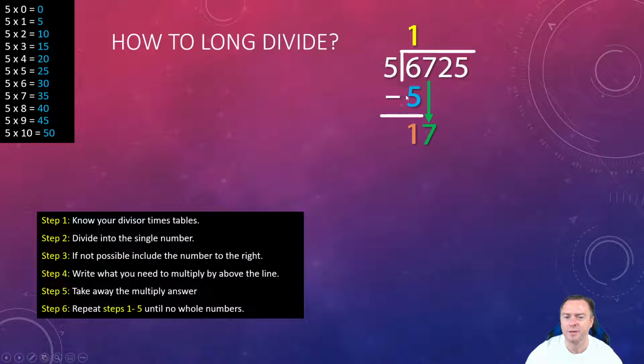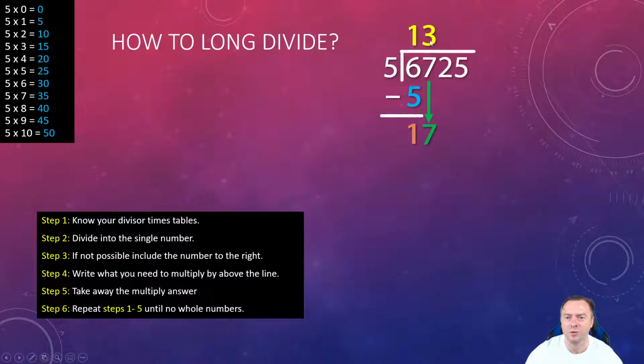Okay, so hopefully that process just makes it a little bit clearer. So instead of how many 5's going into 67, we can't do that because we've already got the 6 and we've worked that out. It was one lot. We now go down to this number here in the yellow, red and green. So how many 5's go into 17? So again, we go back up to our trusty little table here. 17 is between 15 and 20, so it's actually 15. So then how many 5's go into that is just 3. So you put a 3 up the top there.